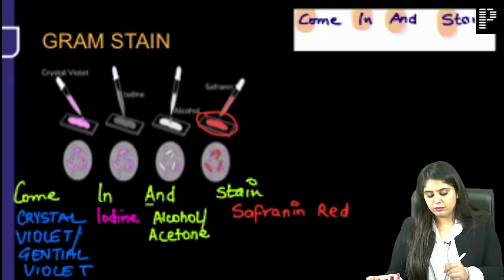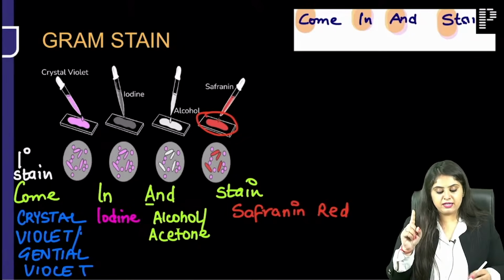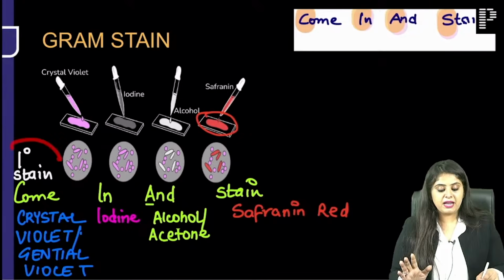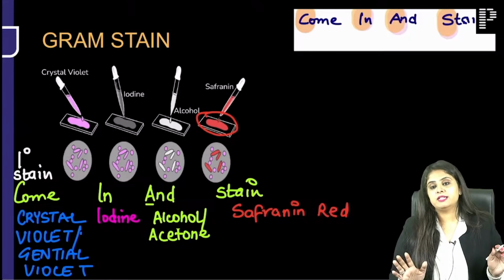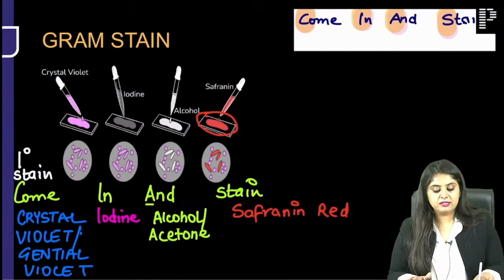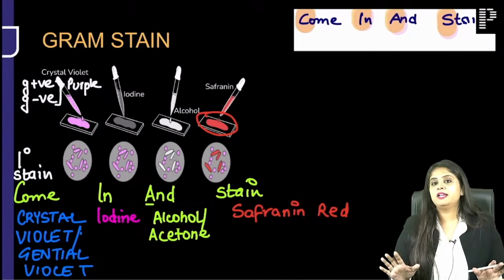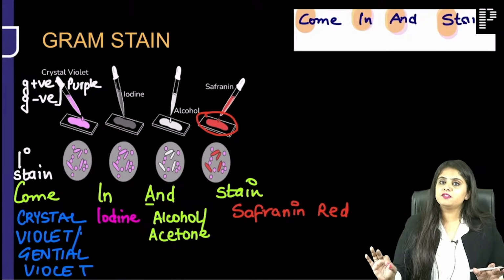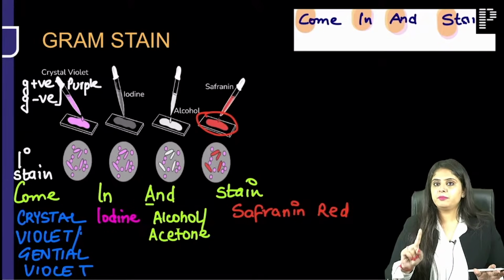So now come back to the procedure. Which is the primary color that you have added? Anyone? The first stain or color that you added. Everything is written, now fill in the blanks. The primary color that I have added is crystal violet or gentian violet. Now tell me, on adding this, gram positive organisms and gram negative organisms both have become what in color? Ma'am, both have become purple. When you add crystal violet or any violet, everything becomes purple. Gram positive bacteria also become purple. Gram negative bacteria also become purple. Okay, first color, primary stain.